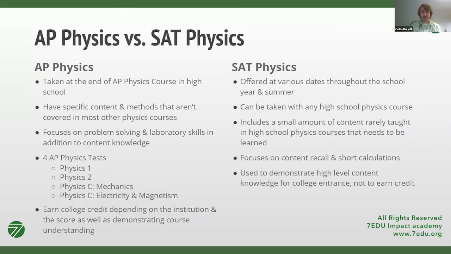So another big difference, with AP Physics you can earn college credit for it depending on the university. You'd have to check with them. But for those who earn higher scores, usually you'd have to get a 4 or a 5, it is possible to get college credit for that. And even if you go to a school that doesn't take that AP credit, it still does look good to have AP Physics on your transcript. Versus SAT Physics would be purely for college entrance to show, hey, look at how I have shown a mastery of SAT Physics or throughout my learning in high school.